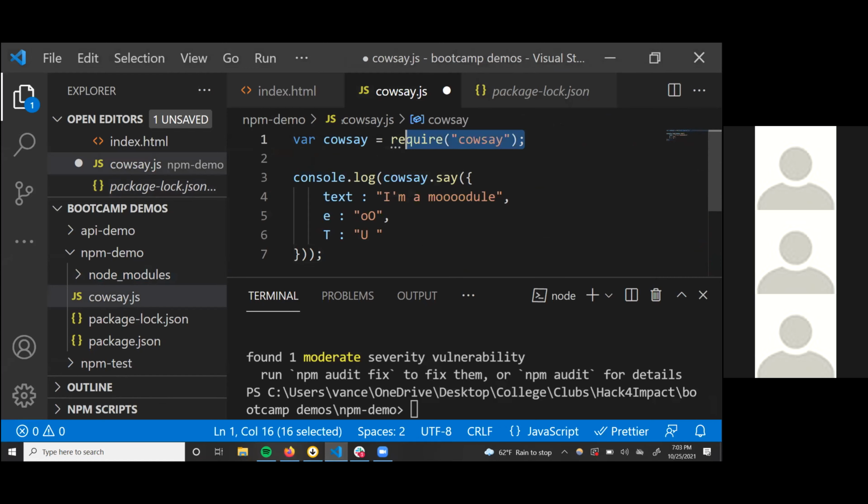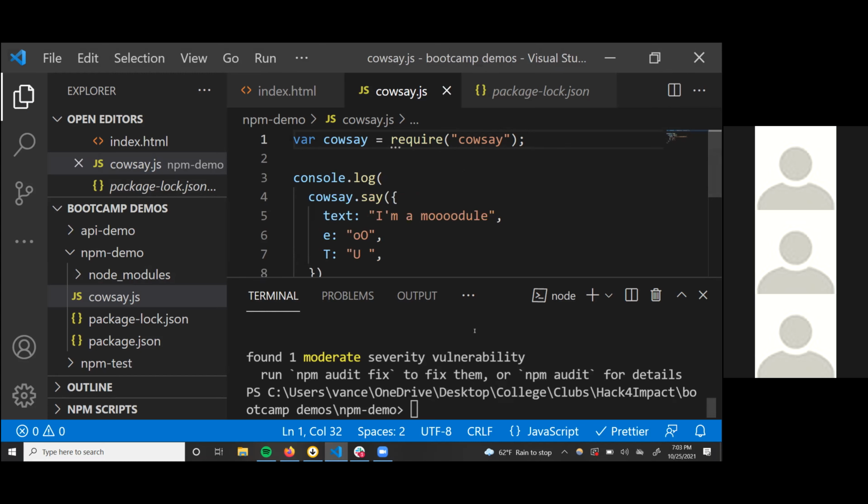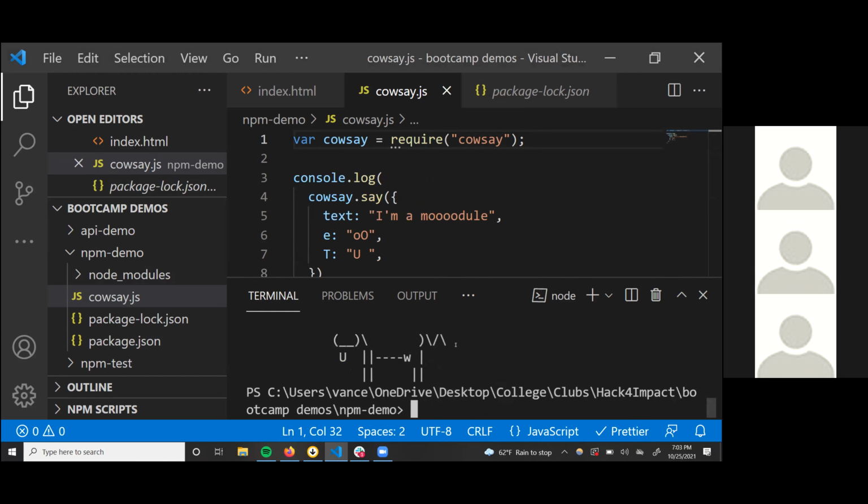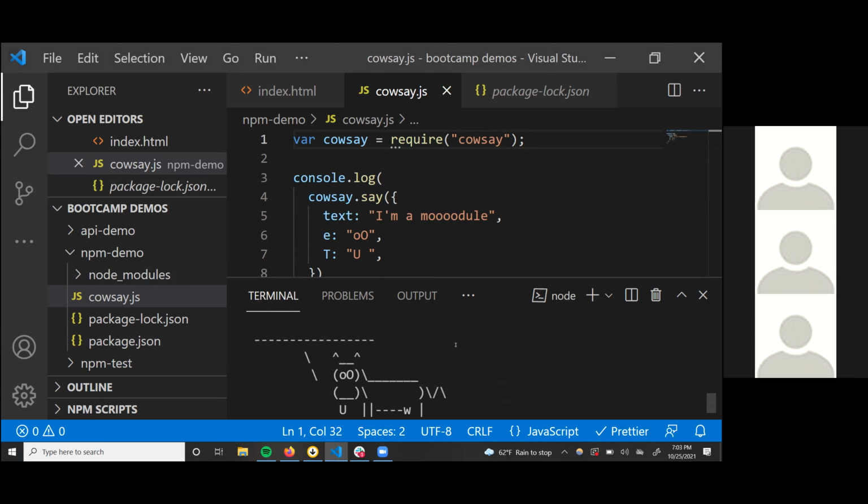Also, just to let you know, sometimes you have to use this older syntax for imports. This is how Node recognizes imports. So if the regular import syntax doesn't work, try this one with the require, and hopefully it works then. And then this is just a JavaScript file. Normally, we wouldn't be able to run it without using the browser. But since I have Node installed, I can just call node cowsay.js. And now we have a cow saying stuff in the terminal.